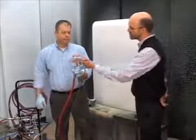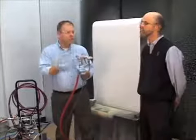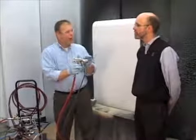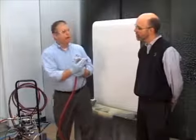So if we use this, what's the downside? The downside is every time you have a different operator, he may adjust it just a little bit differently, giving you inconsistent flow rates, and could also potentially give you some odd wear on the tips. So we want to avoid doing that.